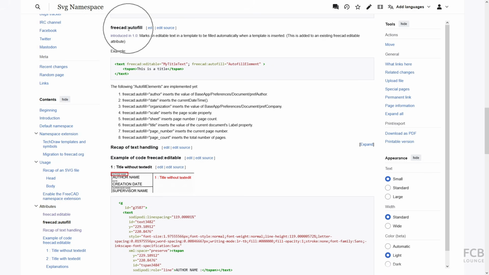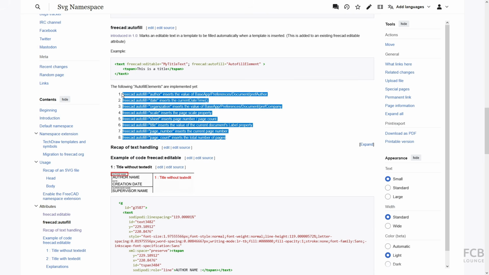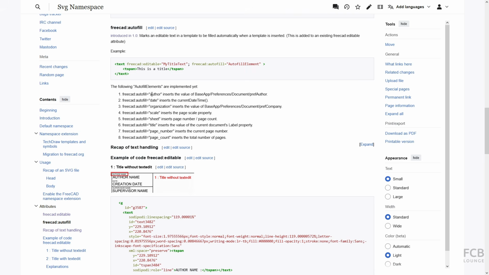Here we have an autofill options, and these are all autofill options that we have. So we can autofill author, date, organization, scale, sheet, which is page number, and page count, which are these two, and the title, which is the label of the current document again.